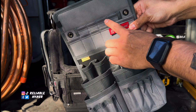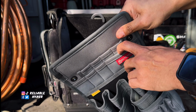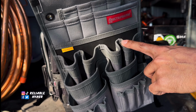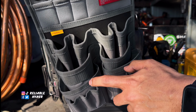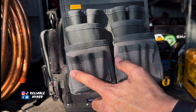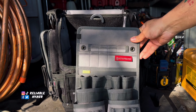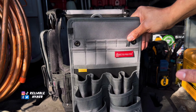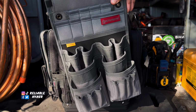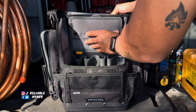So this one's going to have some nice bit storage and other things that you might be able to put in these little stretchy pockets here. You got a nice enlarged one on this side. You have these where I'm probably going to put screwdrivers. So you got 4 of these. You got 2 bigger pouches and then 2 others that are a little shorter. And then they added these nice little pen size pockets here. I've actually tried a couple of these bags already. This is the second one. They've added way more storage on these panels, so this is going to be the upgraded one that they went with. All you have to do is slide it in and push it back.